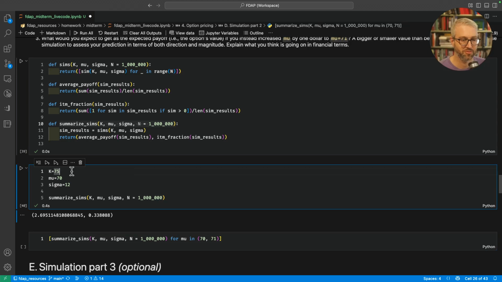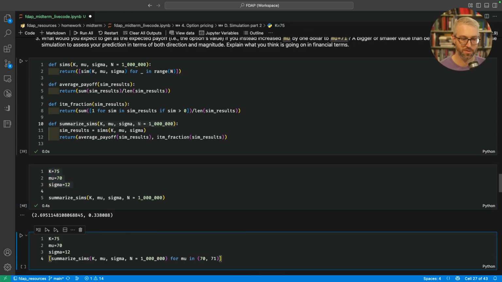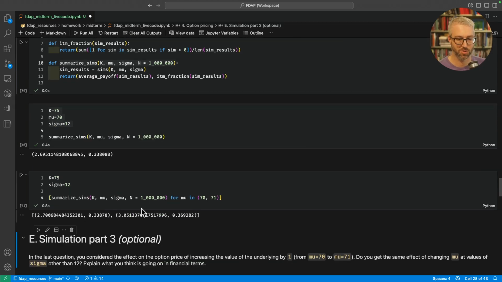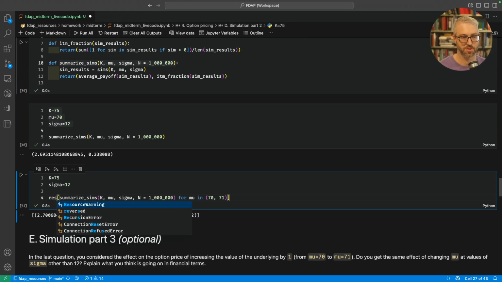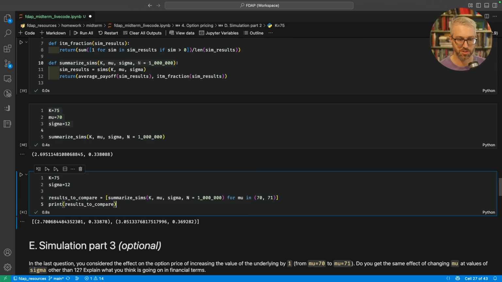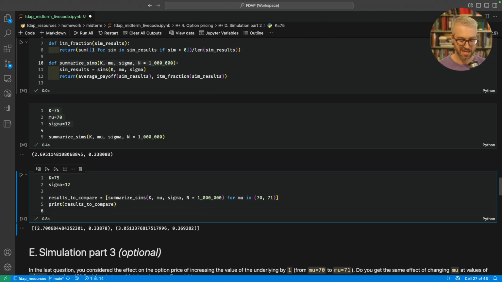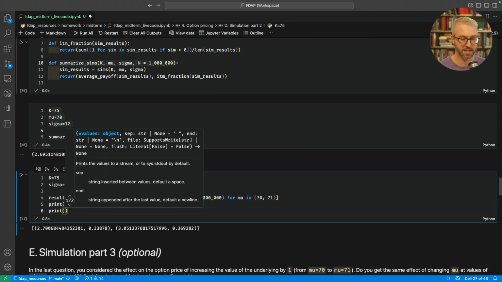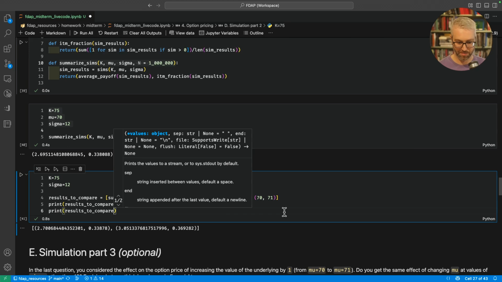We can leave K and sigma where they were before. Okay, and so we should get two sets of results. Results to compare is going to equal those results. We can print the results to compare. We could obviously pretty them up.